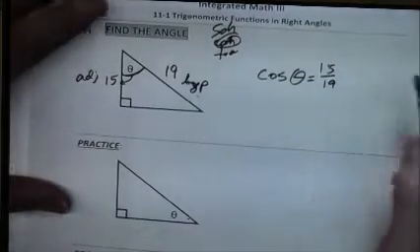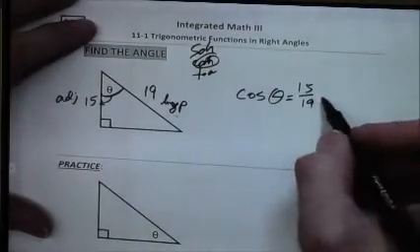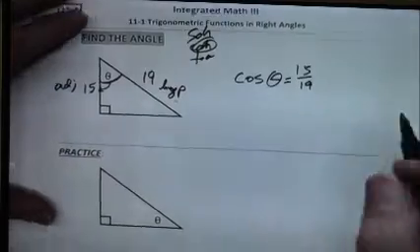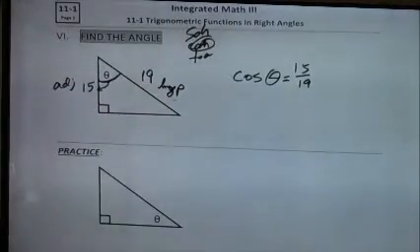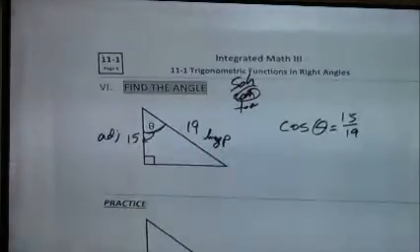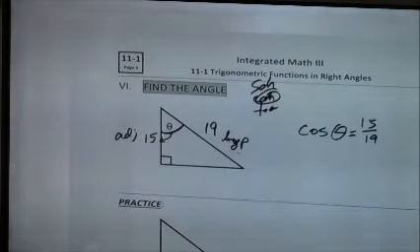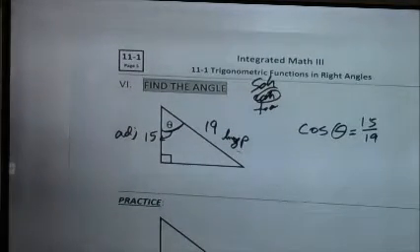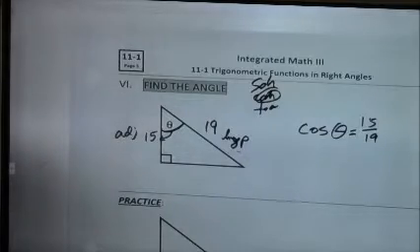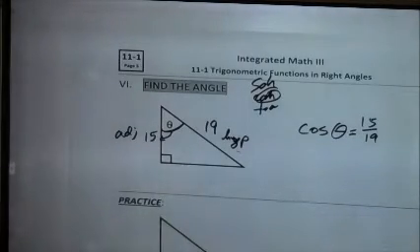So if that's 15 over 19, I can do now, and this is where, if you have your graphing calculator, pull it out. If you don't, just watch what I do and make sure you practice it at home. You don't even have to have the graphing calculator. I think you can do this with a scientific calculator, but I use this so much. Yes, you can. You can do it with a scientific calculator.